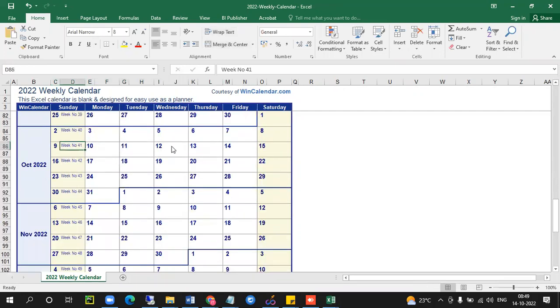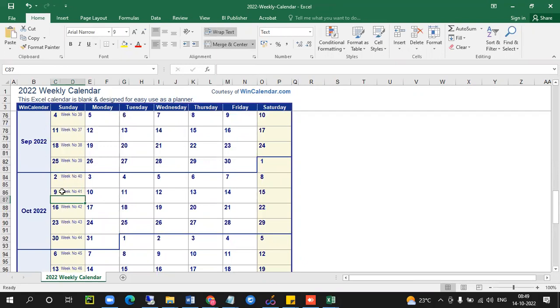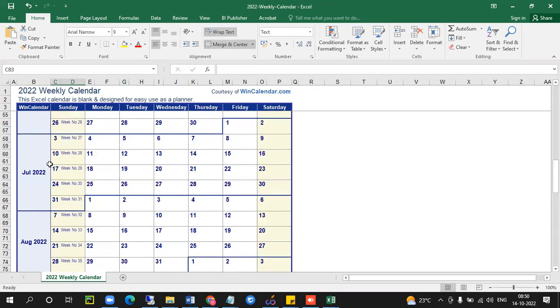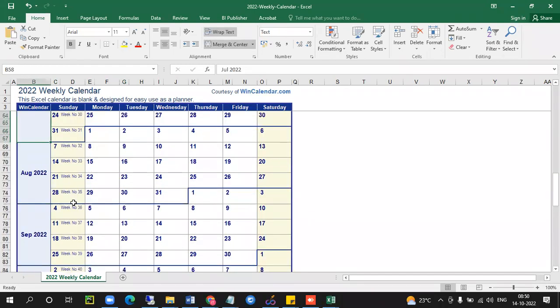This one, right? Okay. So here, if you look at here, 1, 2, 3, 4, 5. 5 weeks are there in October month, not only 4 weeks. And here also 1, 2, 3, 4. Here 4 weeks. And here 1, 2, 3, 4, 5 weeks are there in July month. Okay. So you should not blindly calculate only 4 weeks fixed. It's different actually based on the number of days.